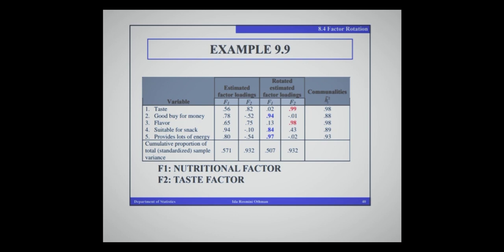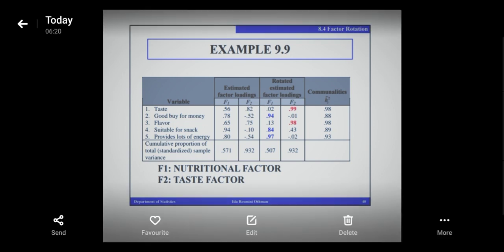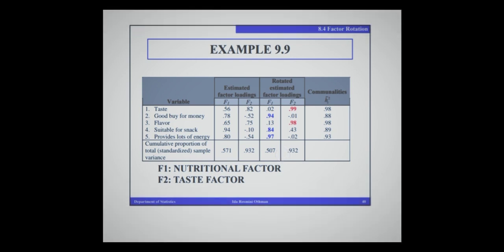Okay, the next example, benda sama je I nak explain. Example 9.9. Okay, page 508. Okay, kalau gunakan estimated factor loading here, 0.78, 0.9, 0.8 bolehlah kat sini. But here 0.82, 0.75. But if we use the rotated factor loading, it's more clear, right? 0.9, 0.8, 0.7, 0.99, 0.89. Okay, so from here we're saying that when we are using the rotated factor loading, it is easier for us to make the interpretation about the variables that are going to group in the factors.